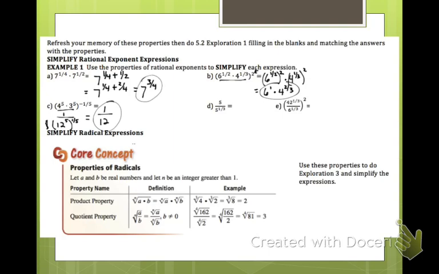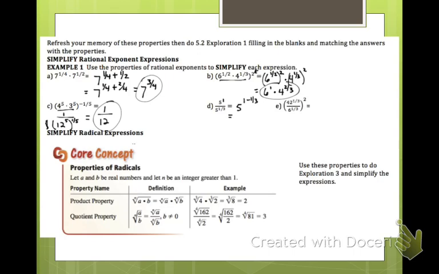Circle this one. Now, finally, we have 5 to the first power divided by 5 to the 1/3 power. See how our bases are the same, 5, and we're dividing. So we can take the biggest exponent and subtract the smaller.